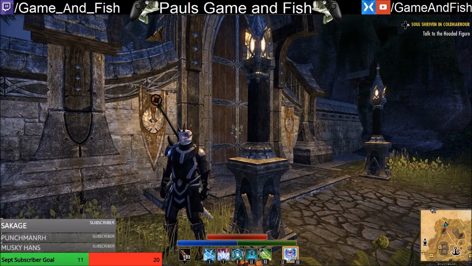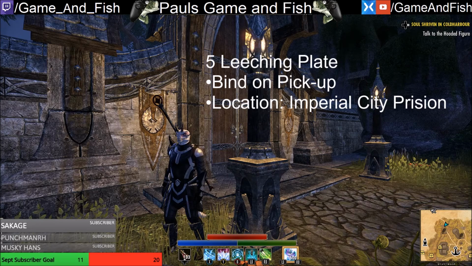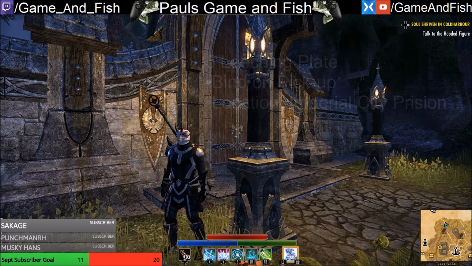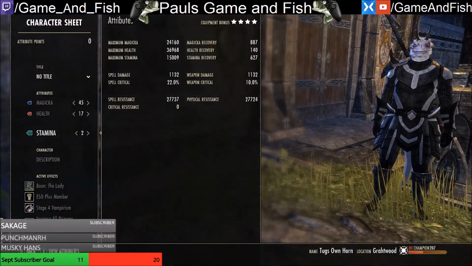Option number 2, which is a more advanced build, you would want to replace Bahar's Curse with Leeching Plate, and you would want to use a Leeching Shield and change your one hand to either a Maelstrom or a Master's one-hand weapon. These are our unbuffed statistics.